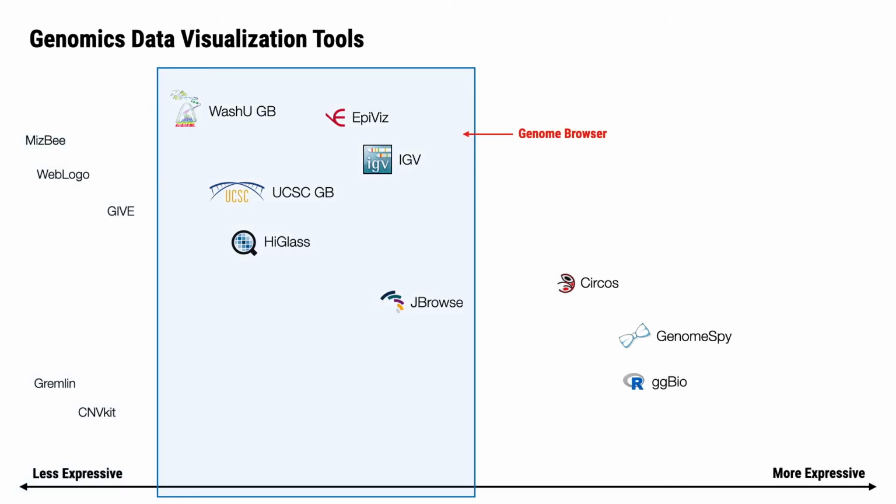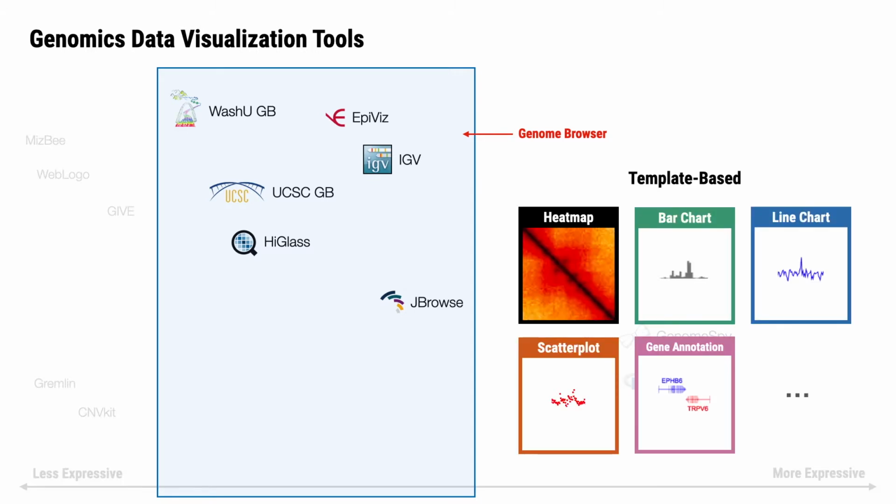On the left center, there are modern genome browsers, which are designed to visualize a broader set of data types. However, they are template-based tools. This means they provide a limited set of track types. In such tools, many designs are already fixed by the developers, and only a few customization options are exposed to users. This makes it challenging to optimize visualizations for new tasks.